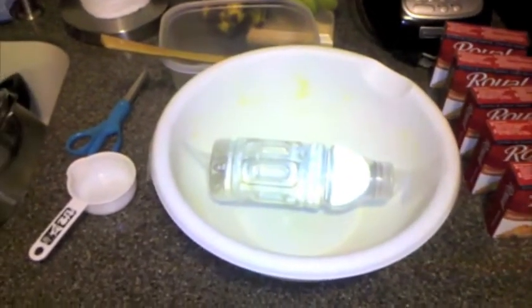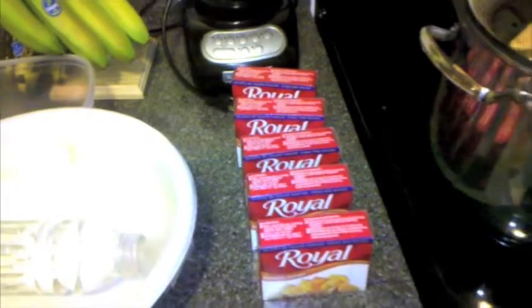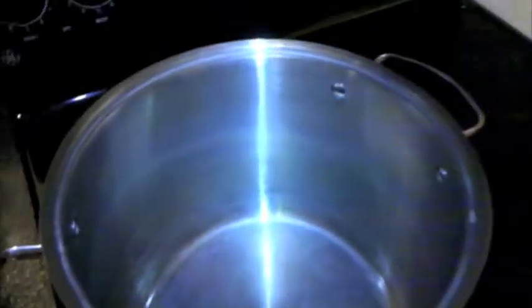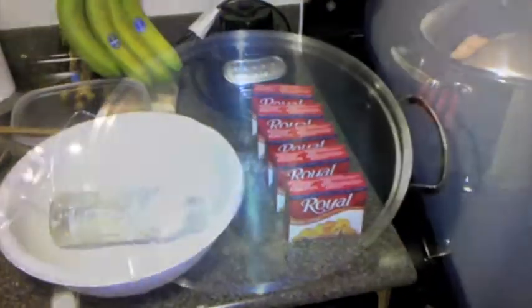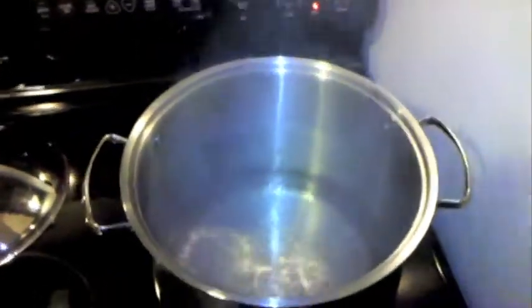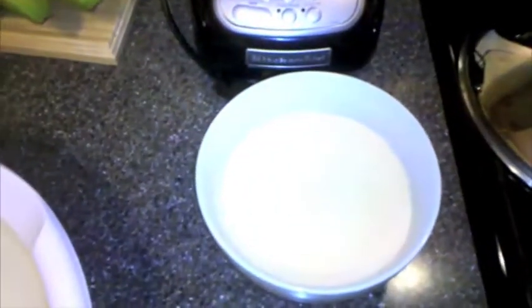Got the bottle set up. Got the 5 big boxes of Jello mix, gelatin mix, and I've upgraded to the big boy pot because we're going to need a lot more water this time. So, I don't know. I'm going to get going and keep my fingers crossed. Alright folks, we are boiling. I have streamlined the process, put all of the mix into one bowl.